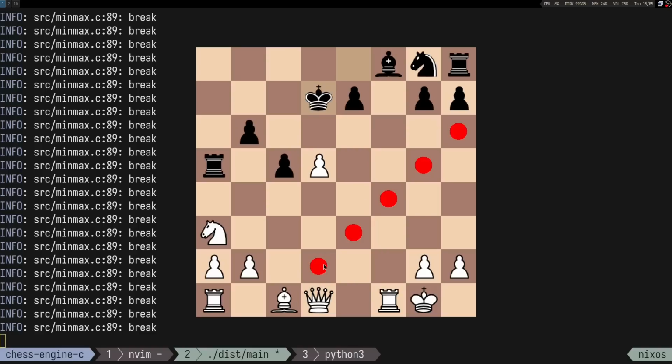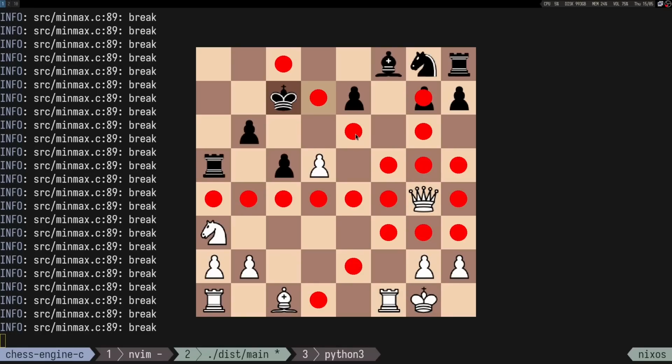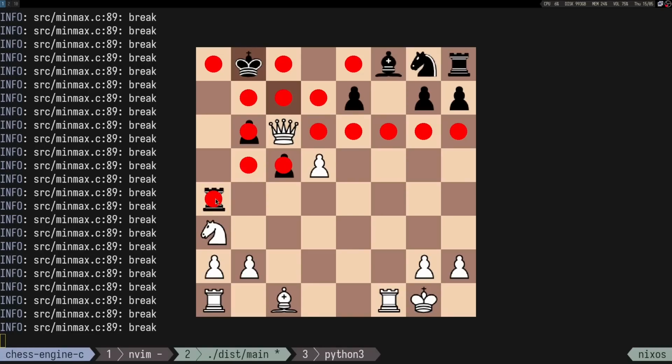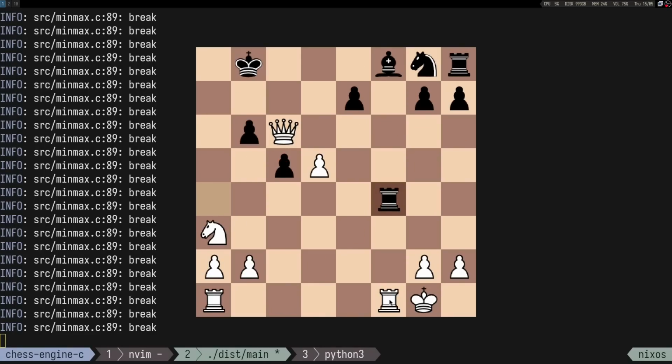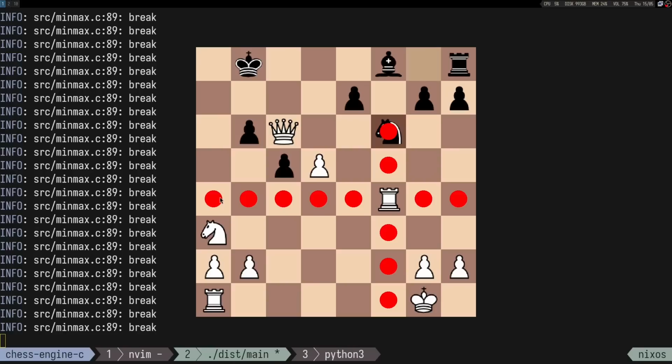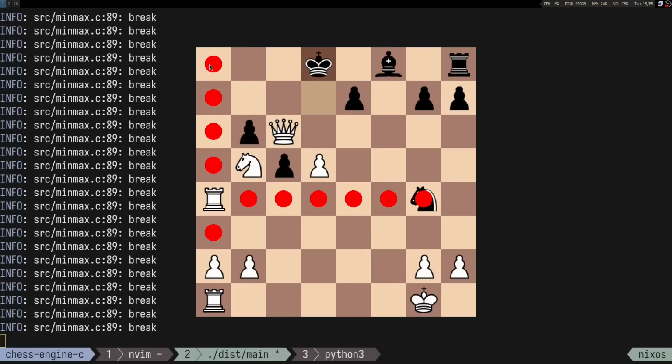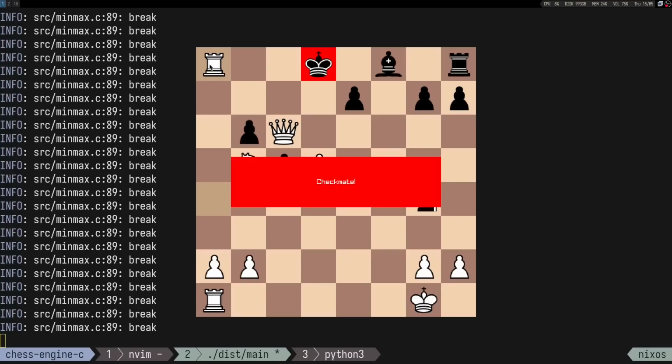I mean, it looks like it's not being able to handle it. Oh. Can we... Yes, easy. We got his ass.